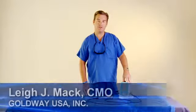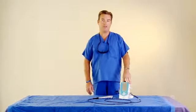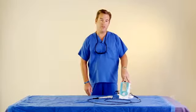Today we're going to talk about the Trio laser. It's a 10-watt class 4 therapy laser, but it also does soft tissue dentistry and light surgery. Today we're specifically going to talk about the therapy aspects of the Trio laser.